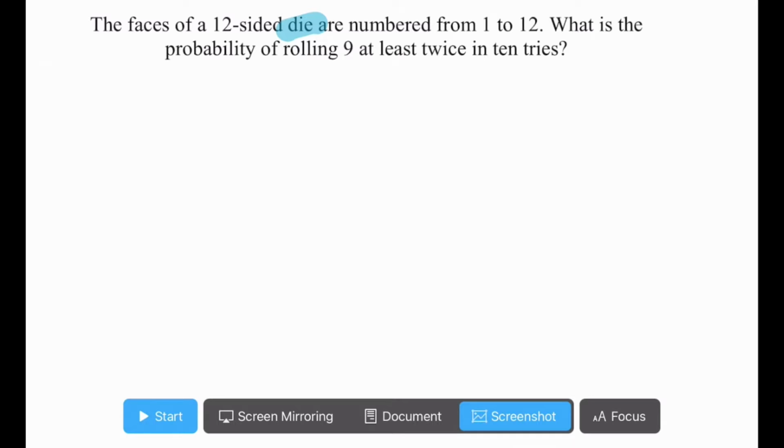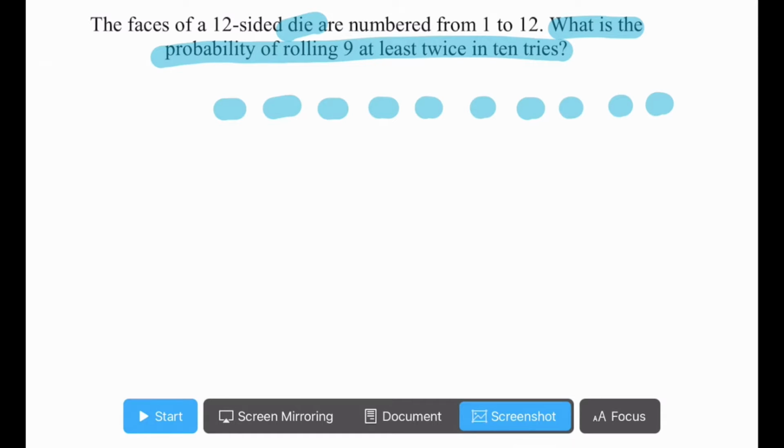So we're like, oh, okay, that's uniform distribution. But look carefully, we're doing more than one trial here. It's not the probability of rolling and getting a certain number. We were asked, what is the probability of rolling 9 at least twice in 10 tries? So what we're going to do here is we're going to have a series of independent trials. I'm going to roll once and get a value, and then a second time, and a third time, and a fourth, and so on. And we know that the value on a given attempt does not affect the value on the next attempt. So if I roll a 1, the probability of rolling a 1 on my next attempt is not changed in any way. It's still 1 out of 12.